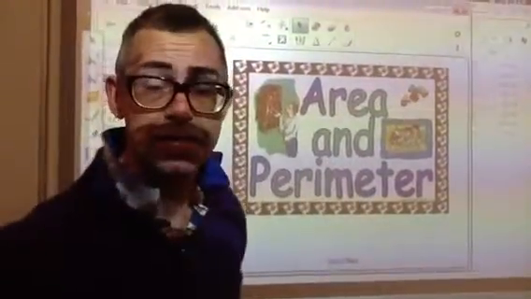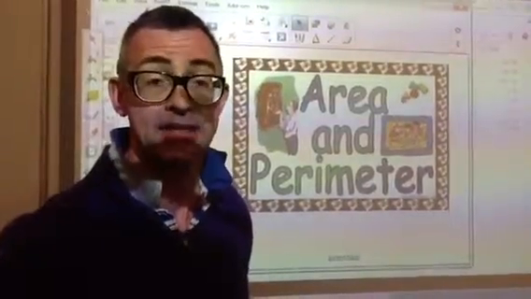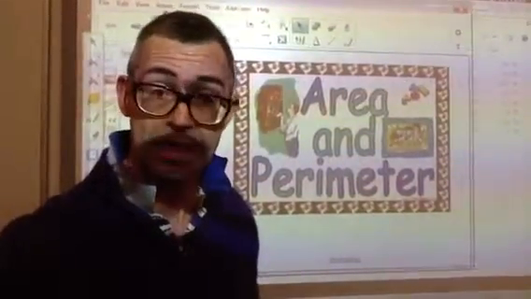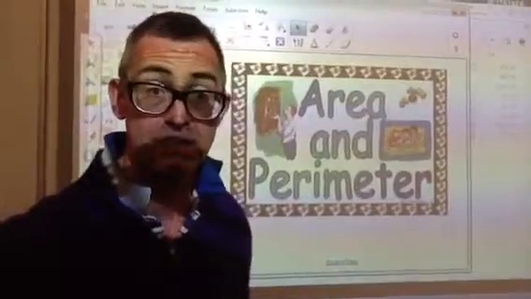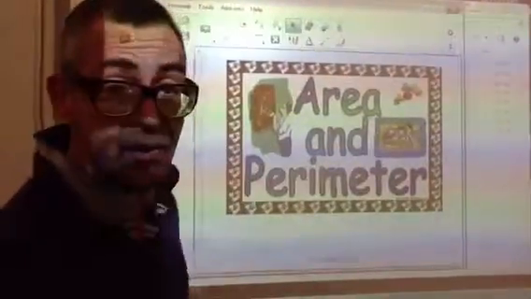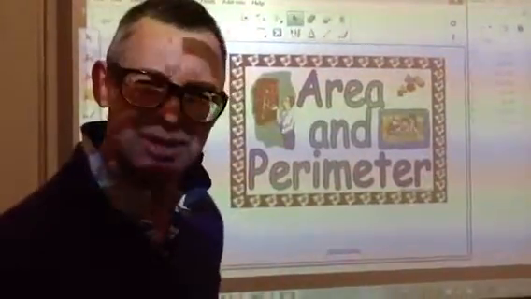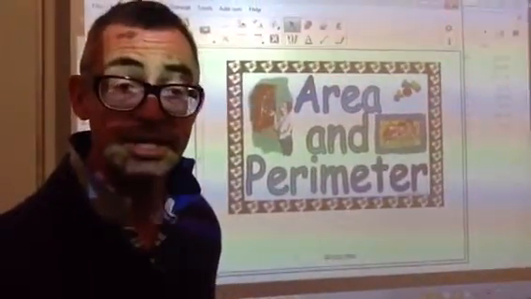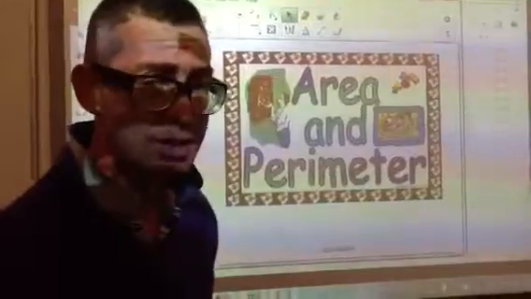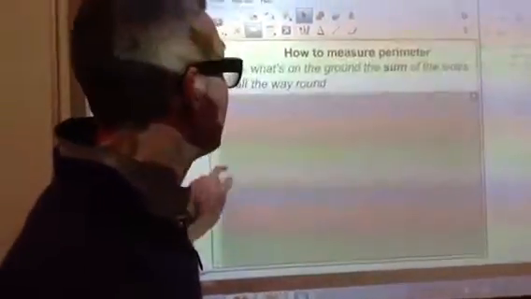Today we're addressing a new topic in maths, area and perimeter. We already covered this last term in measurement. So what is area and perimeter? What do we use it for and how do we measure it? What are the two different types of operations we use? And what are some examples? Let's have a look.